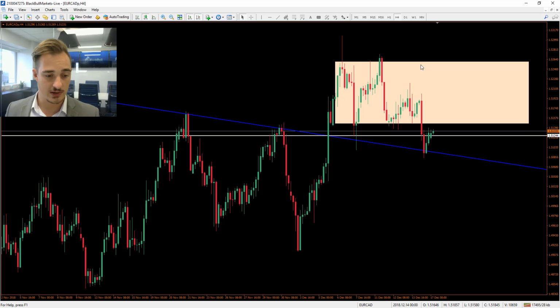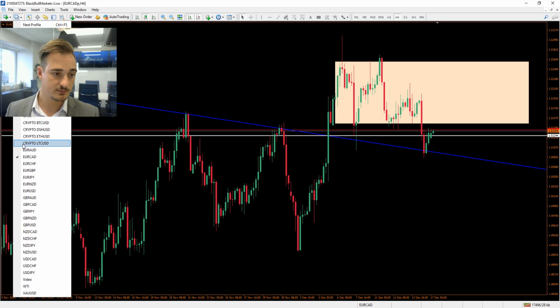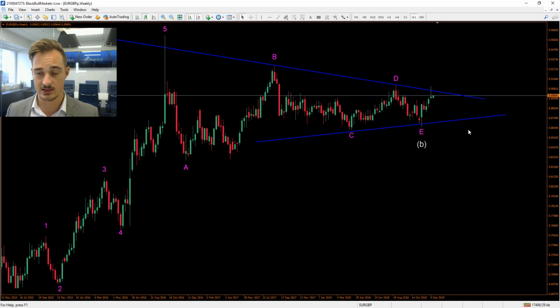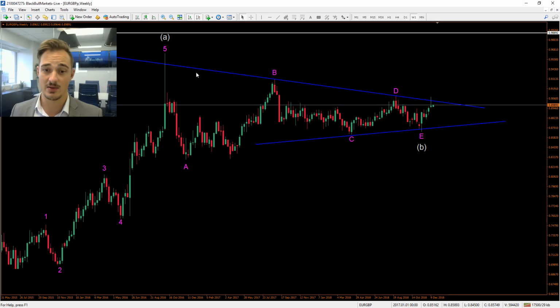Then moving on to our Euro Pound. So as we know, Theresa has been having a bit of fun there in the UK. So we can see here, we're looking at this rough Elliott wave analysis that we were looking at. Had our waves 1, 2, 3, 4, 5, A, B, C, D, and E. Now this is on the weekly time frame, so we're also looking at this as an A-B wave. So it could take quite some time for this to break.